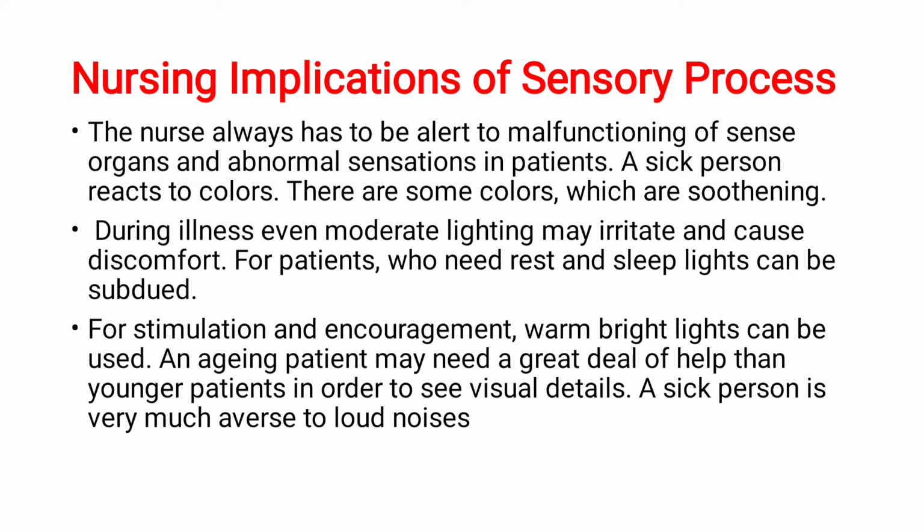For patients who need rest and sleep, lights can be subdued. They may not like light, so minimal lighting is what they need. For stimulation and encouragement, if you want to stimulate or encourage, you have to provide good ventilation. Warm bright lights can be used. An aging patient may need a great deal more help than younger patients in order to see visual details, because they may have some visual disturbances.